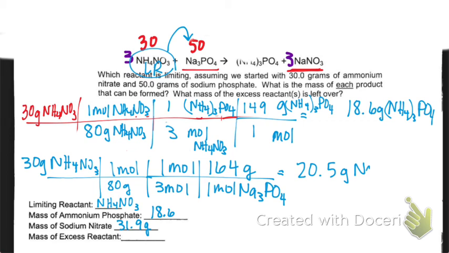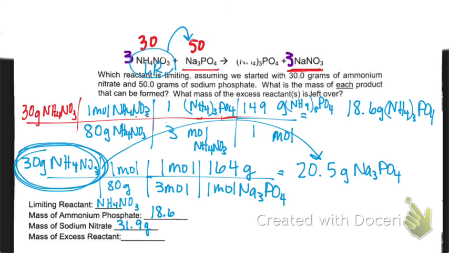This is grams of Na3PO4. What this chart tells us is that if we use up all 30 grams of our limiting reactant, it would require that much of our other reactant to make that happen. If I want to use all 30 grams of NH4NO3, I have to have 20.5 grams to mix with that to get my products. That's what that's telling me. That's not automatically telling me the leftover. This is telling me how much is used. That's really, really important.